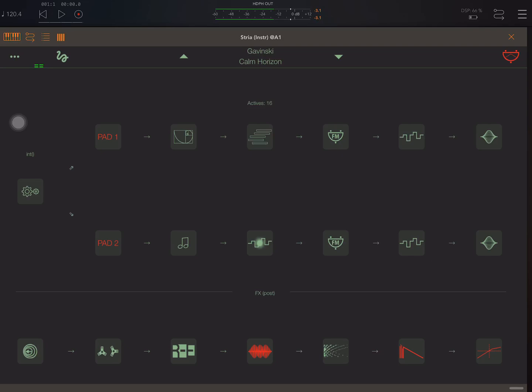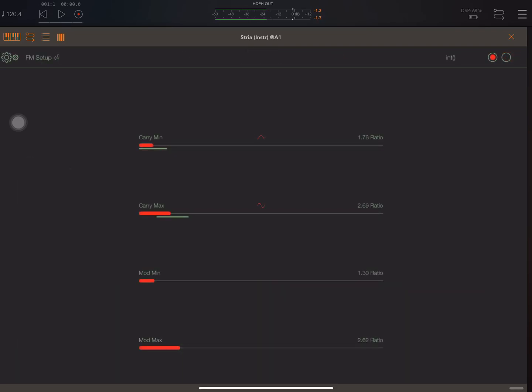If you look on the very left of the screen, just between pad 1 and pad 2, but slightly to the left, we have the little cogs. Press on that. That is FM setup. Here you set the ratios between the carrier oscillators and the modulating oscillators. So this is connected to the FM part of the synth.